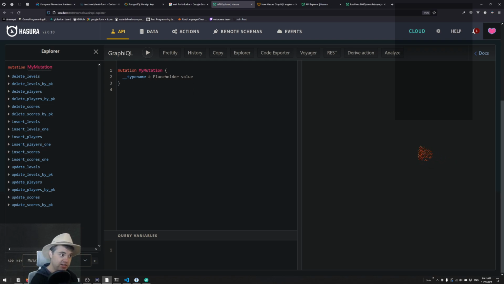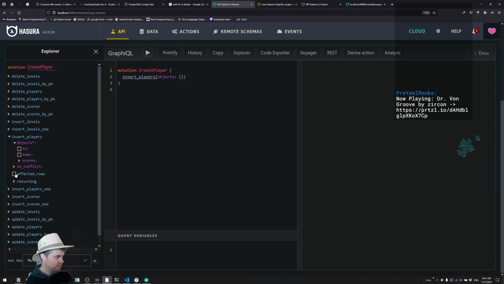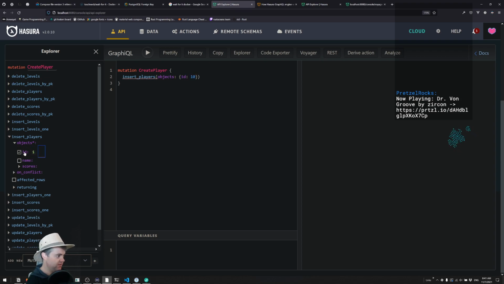If I'm doing a mutation where I'm creating a player, let's see. We will do insert players. So we have to give it, oh, I don't have to give it an ID. I have to give it a name.